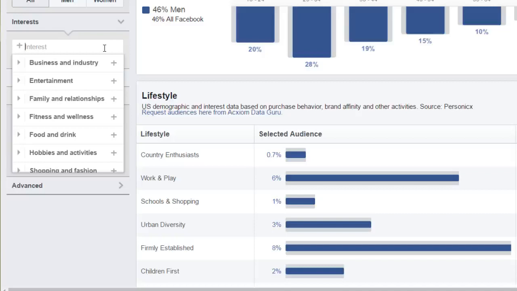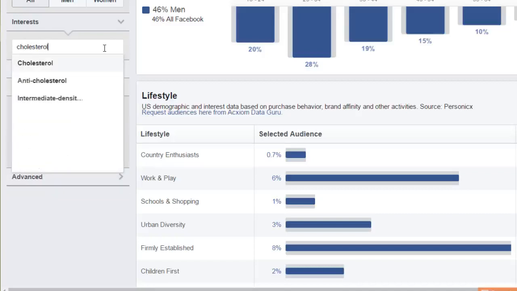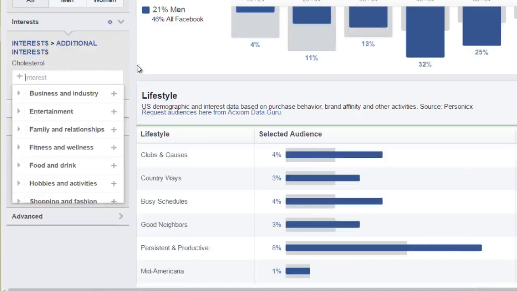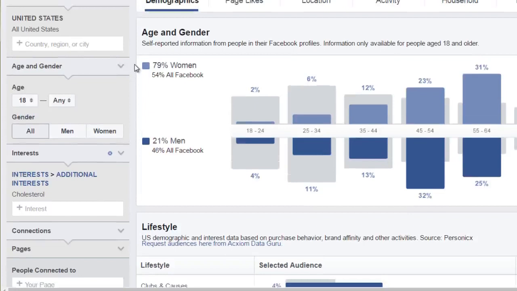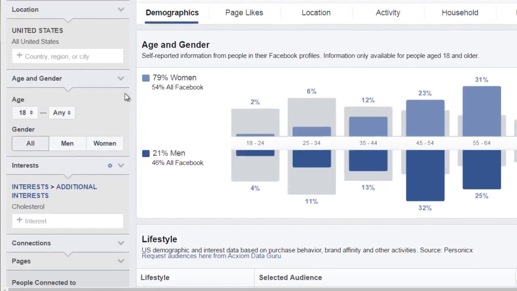So let's say, for example, that we are going to focus on cholesterol. Let's just type in cholesterol here. And if we scroll back to the top, we can see demographics. Now, this is interesting. It says 79% of women are searching for information related to cholesterol.